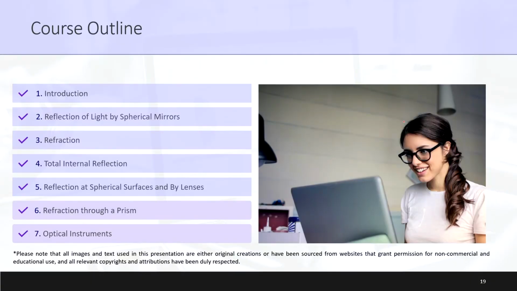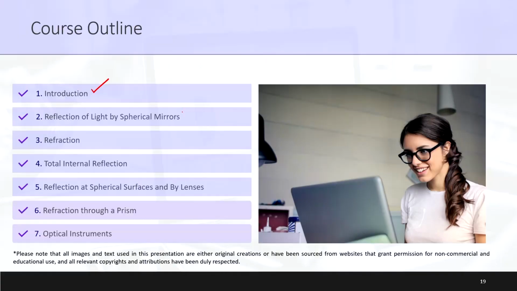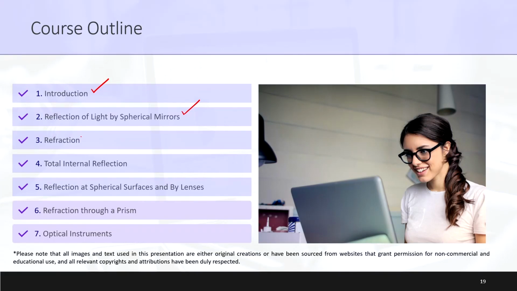First of all, a course outline. Right now we have completed the introduction portion, in which we understood the basic concept of light, that it is a particle theory, that is ray optics, that light has a very large speed equal to 3 into 10 to the power 8 meter per second, and that light travels in a straight line. In the reflection of light by spherical mirrors we understood the concept of a mirror and the basic definitions of pole, focus and principal axis, how rays of light are incident, the laws of reflection and so on. In the last lecture we concluded the second point with two examples. Today we will start with the third point, the refraction concept.